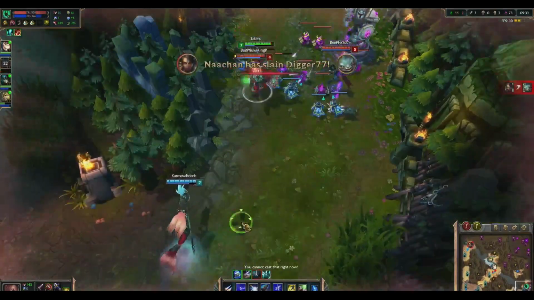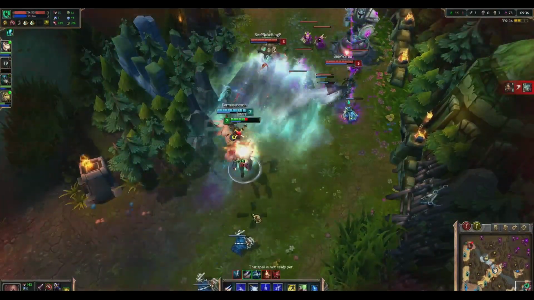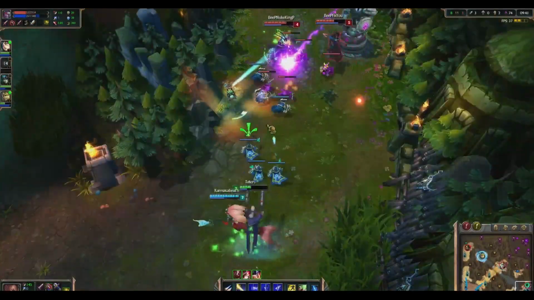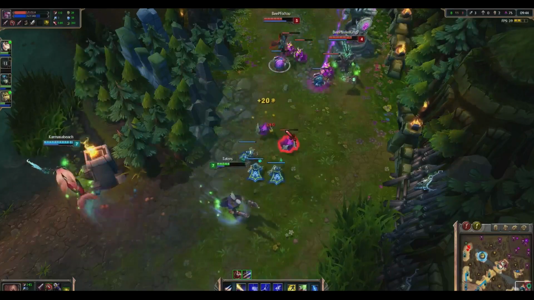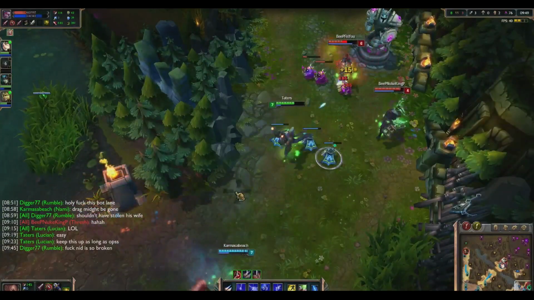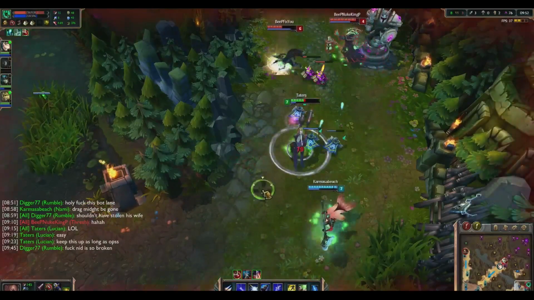If the bottom lane is not trying to pressure other lanes, you see here I take a little bit of damage. But due to my 3 health potions and my sustained support, things don't go too badly. We get a little bit of damage on Vayne. I land another Q, so she's taking a lot of damage.